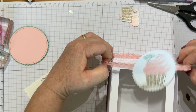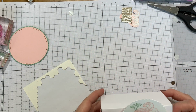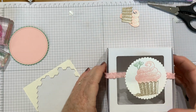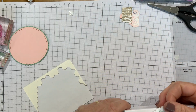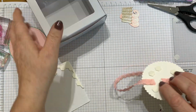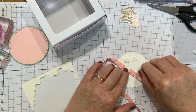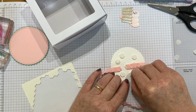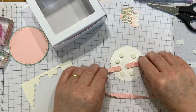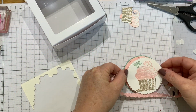So it's like a belly band, but for your cupcake box. Makes it just look really pretty. Oh yeah, I think that's going to look nice on there. So I can take it off again. Now I know it fits. And take the rest of these off. Plenty of sticky. And I'm going to pop it on there so it goes on the layers.